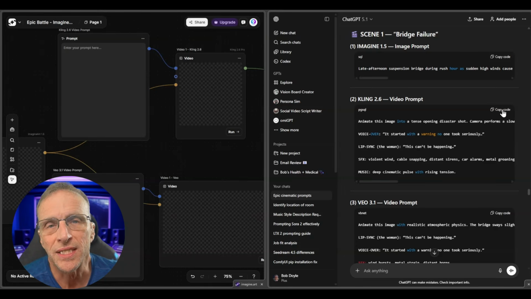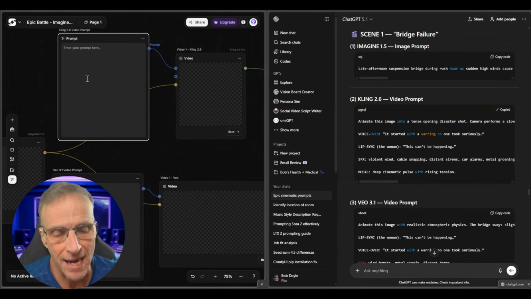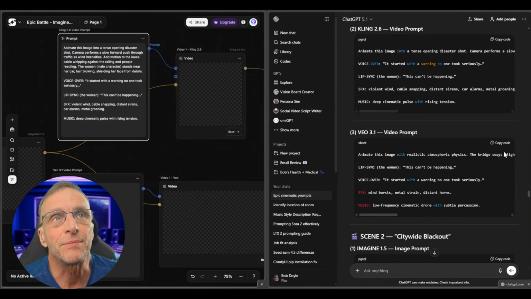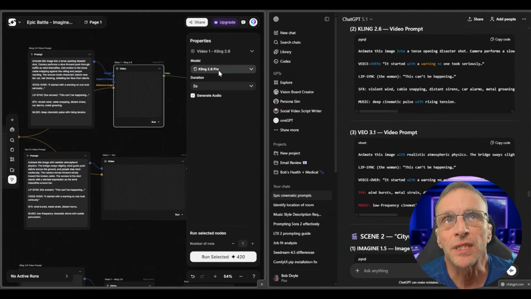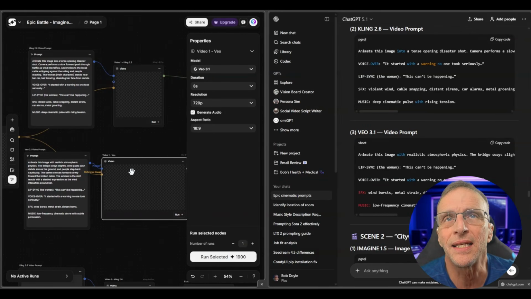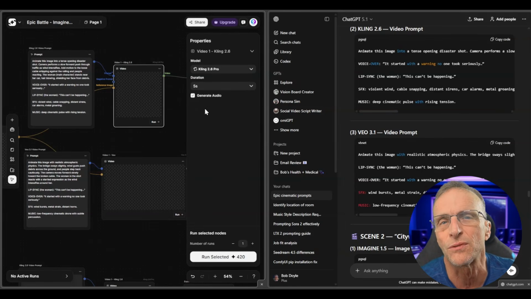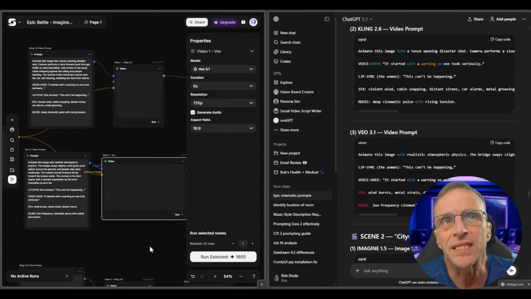So for the Kling 2.6 video prompt, I'm just going to copy right there and paste that here, and then do the same thing for the Veo 3.1 model. Paste that here. This video node is set up for the Kling 2.6 Pro model. It defaults to 16:9, so I can't do that setting here. The Veo 3.1 model is set up here, and we want to change the duration to maybe 6 seconds because this is more 5 seconds, so we want to keep it as close as we can in terms of being fair. And the aspect ratio is 16:9.